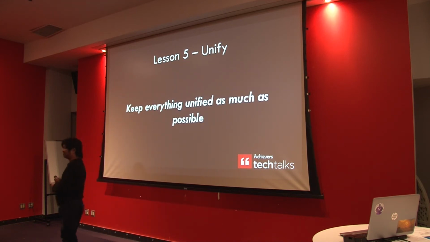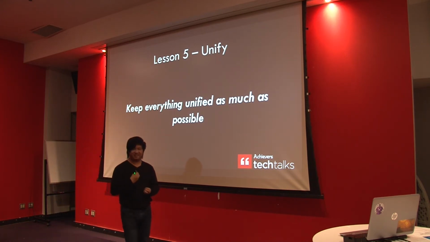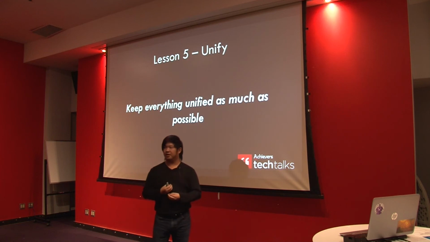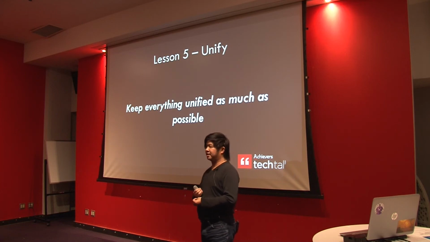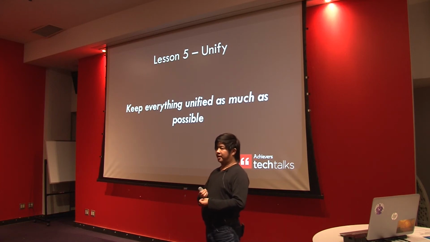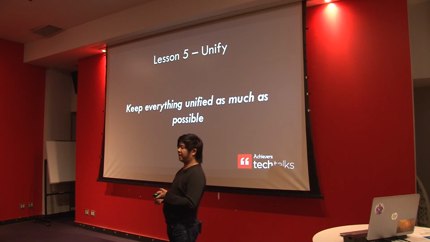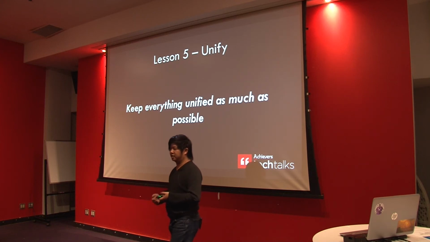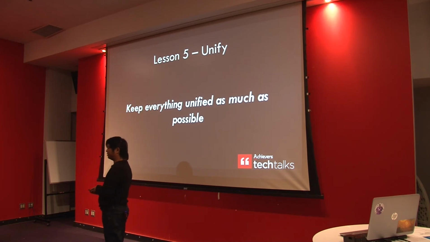Keep everything together as much as possible. This is the number one lesson that I felt we made here at Achievers that we could have avoided. If we had taken our processes and discovered all the areas that we had issues, fix those areas by temporarily removing them, and then putting them back immediately. Don't do what we did, which is, hey, you know what, this area is slightly buggy, we should probably fix it all before we put it back. No, just introduce things one by one. It's okay if you have some degree of separation, but the ultimate goal at the end should be to unify everything together.